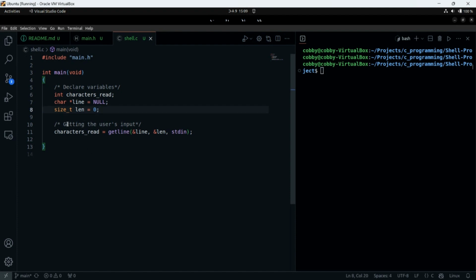So basically we are using this to get the user's input. This whole line of code is to get the user's input, right?